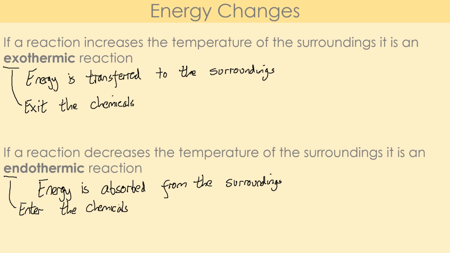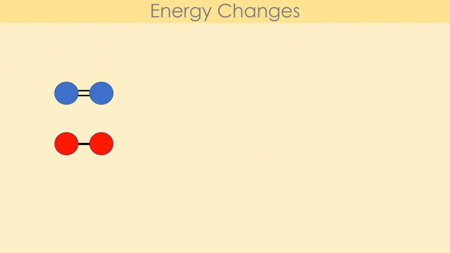Or our other way, we've got a D in it, and the D is down. So our temperature goes down. Temperature goes down, endothermic. Temperature goes up, exothermic. We want to make sure we get those the right way around. We're going to have a look at what happens and why we get endothermic and exothermic reactions.